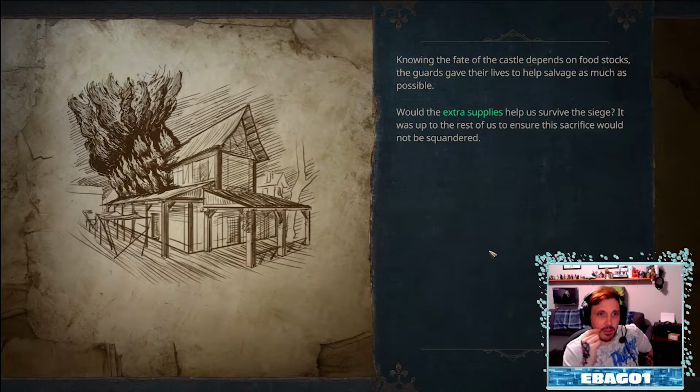Knowing the fate of the castle depends on food stocks, the guards gave their lives to help salvage as much as possible. Would the extra supplies help us survive the siege? It was up to the rest of us to ensure this sacrifice would not be squandered.